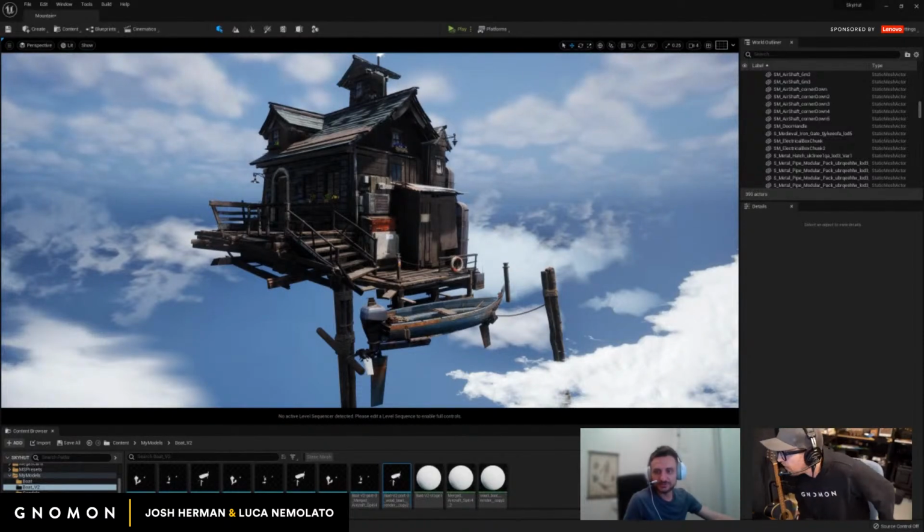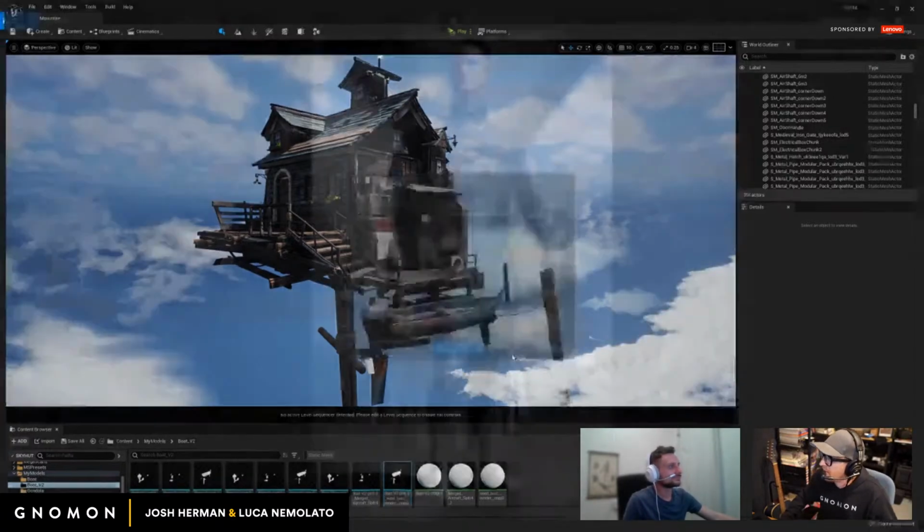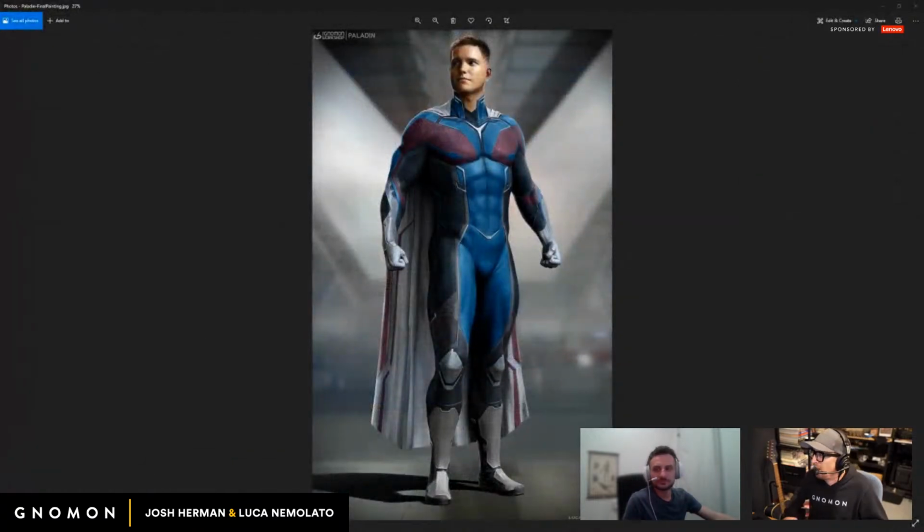While you load that up in Unreal, I'm going to answer a question from the chat. Somebody was asking, what kind of PC do you need to learn the basics of VFX and 3D? If you're a beginner, I would just recommend anything off the shelf. Don't invest crazy in your PC, especially if you're going to do ZBrush or Blender to start. Any gaming PC off the shelf will be perfectly fine for you.